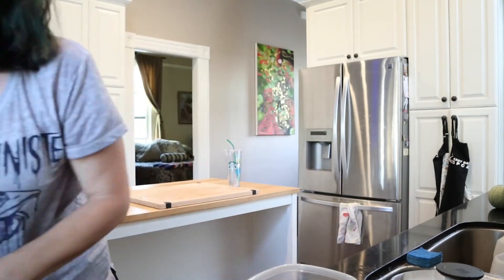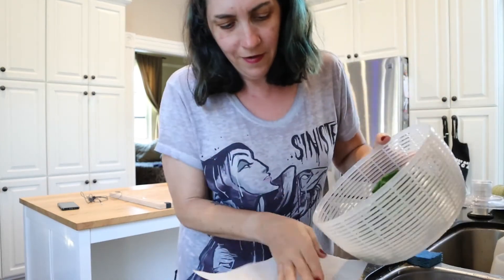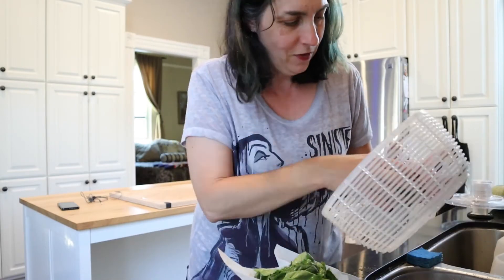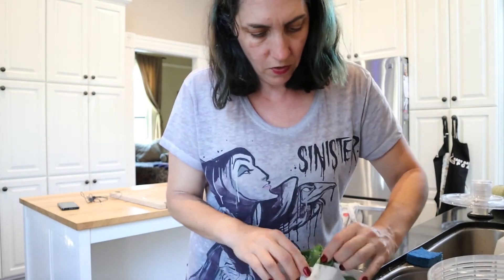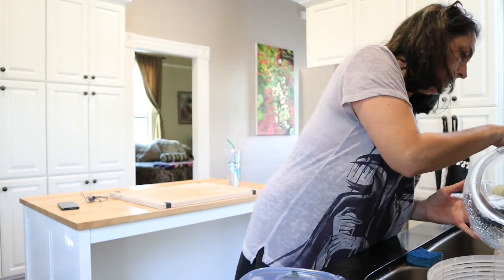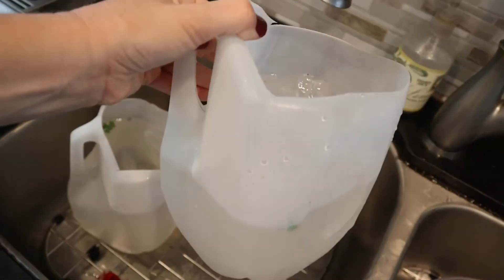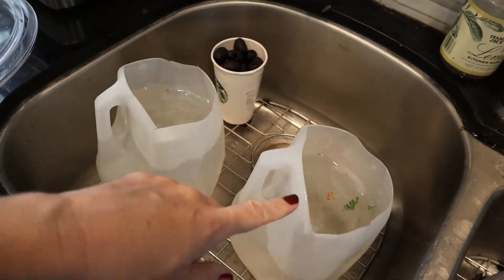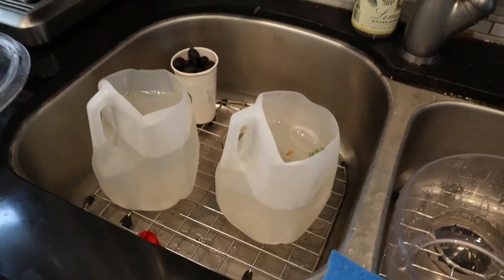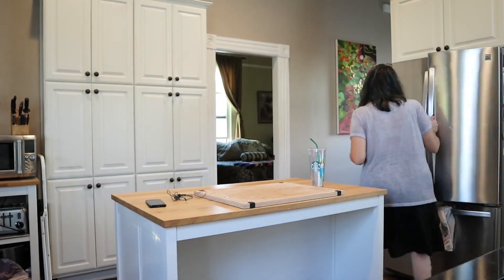I have to smell the basil every time because it just smells so good. I'll make pesto maybe tomorrow. There's a little bit of water left in here, so I'll save that too. Let me show you how much water I've saved from all this — I've got two jugs. We always keep at least one in the kitchen; one of these is usually in the bathroom for showering. I just take them out to the garden every day. I have a bucket out there and I pour it in if I'm not ready to water.